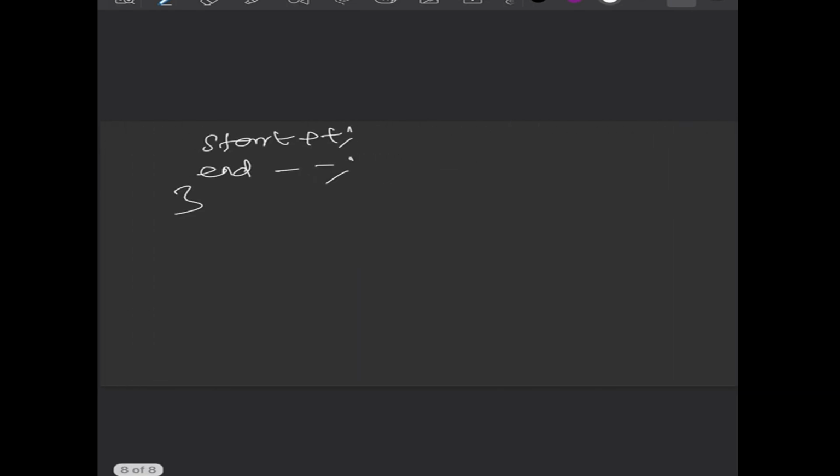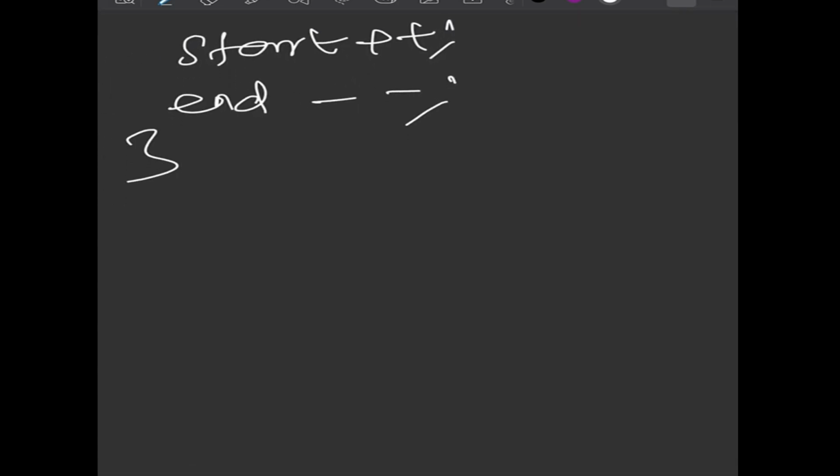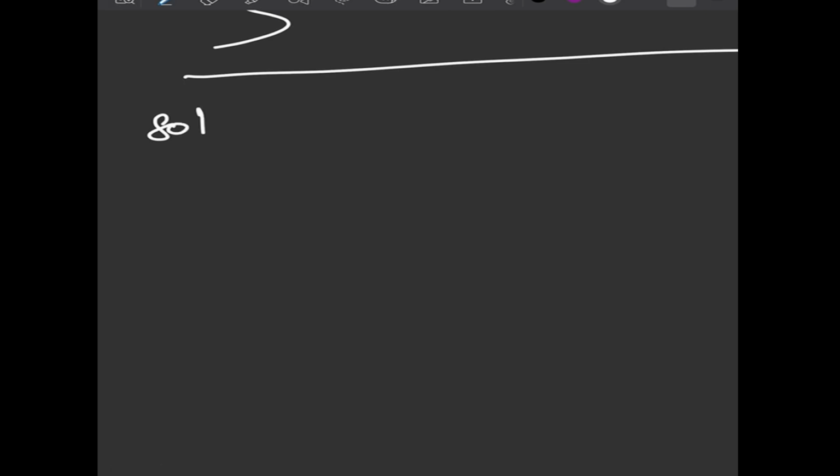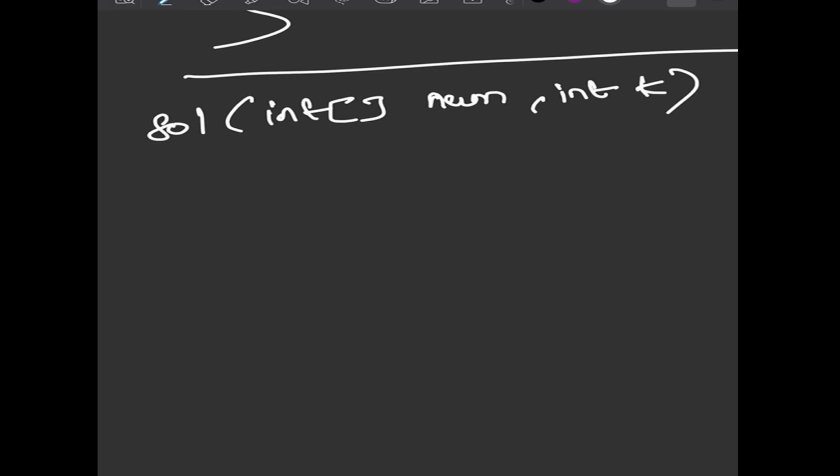We need to call this reverse function in our actual solution. In our solution, we have an input array and then we have k, which is the number of times we need to rotate.